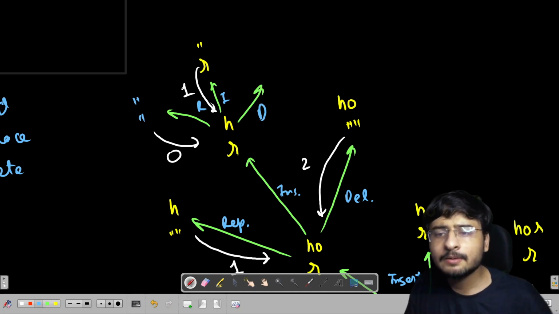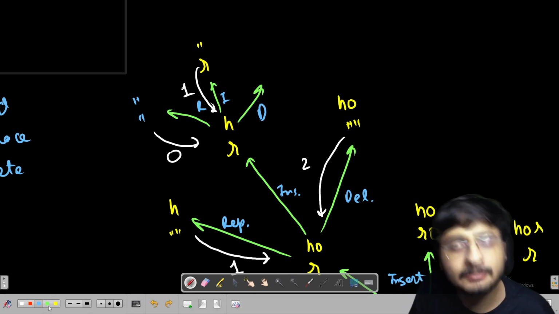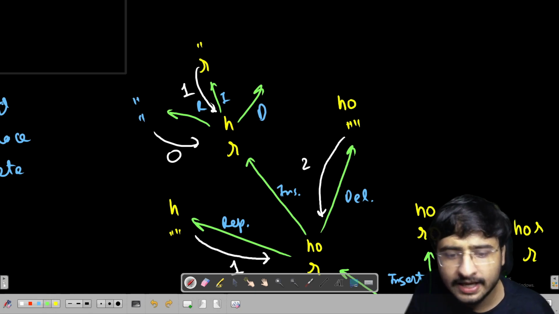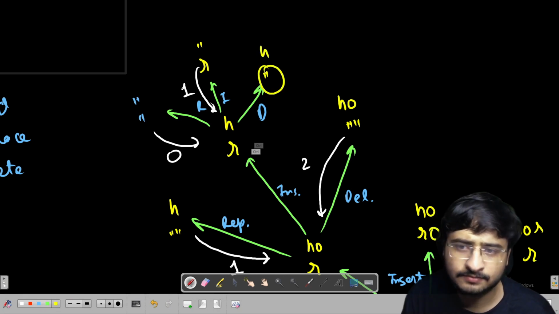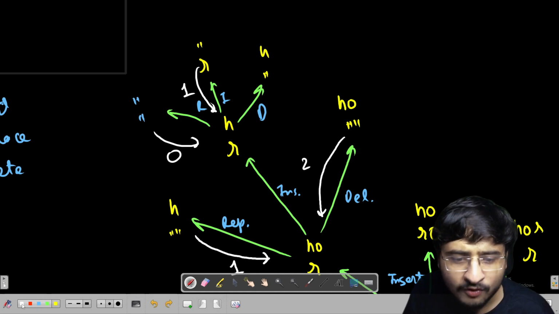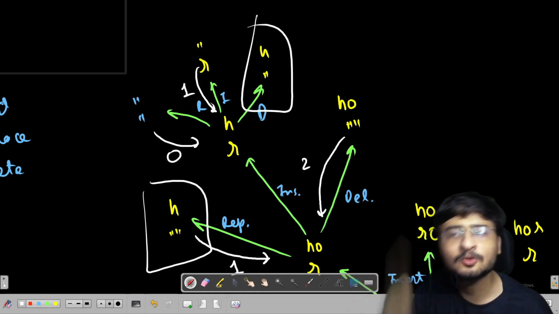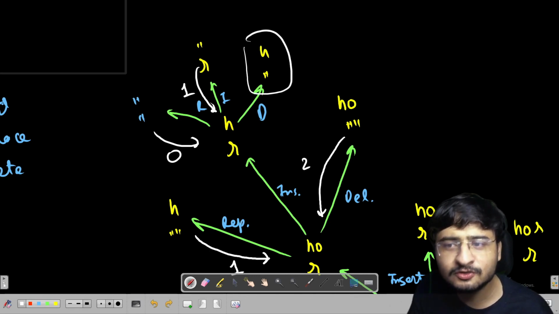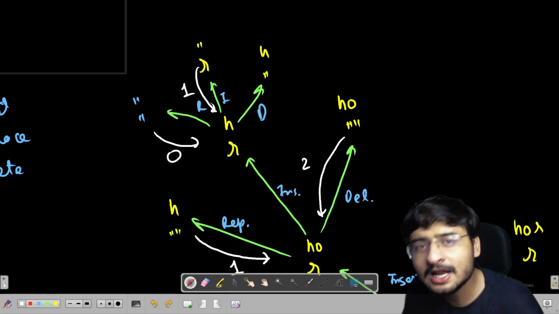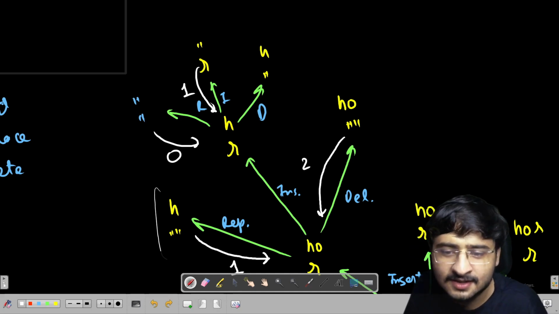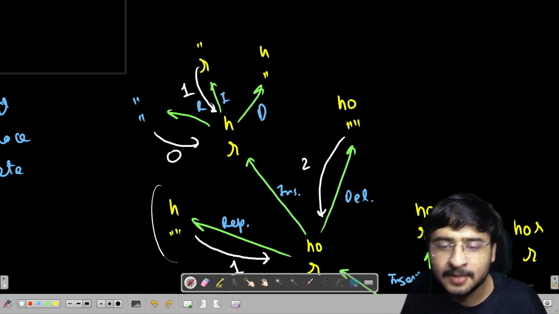Delete. If I perform a delete operation on this R, I'm saying that I'm deleting this R. So H is still remaining. R is deleted, so nothing is there in this string. And can you see this is an overlapping sub problem right here? My friend, this is definitely an overlapping sub problem. Because of this, you will of course see in this recursive tree that there are overlapping sub problems. This is the optimization you can perform, by remembering the answer for this.